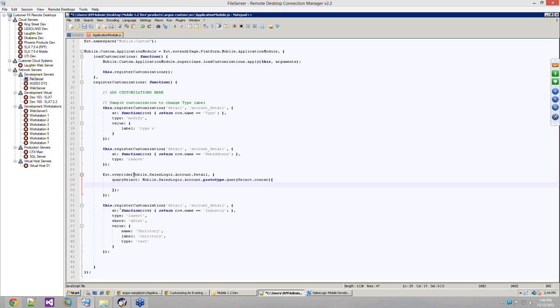Okay, so what this means is we're overriding this object here, and we're going to override this property in that object with this value. We're taking the existing query select and concatenating territory into that. So now territory is an element of that array of all those fields it's going to select. So when we set this control up here, that'll exist in the data that it's appending onto this page, and should all look just great.